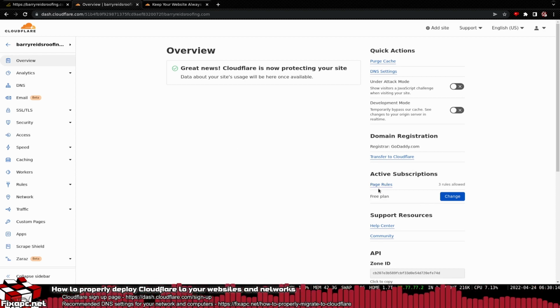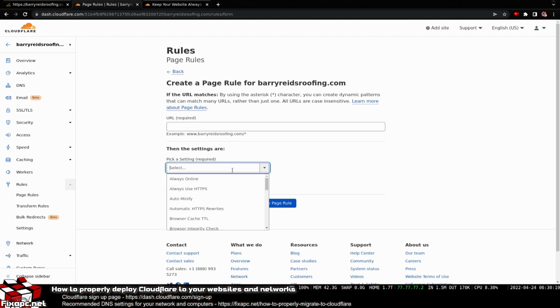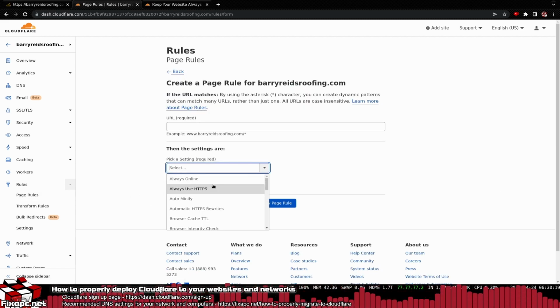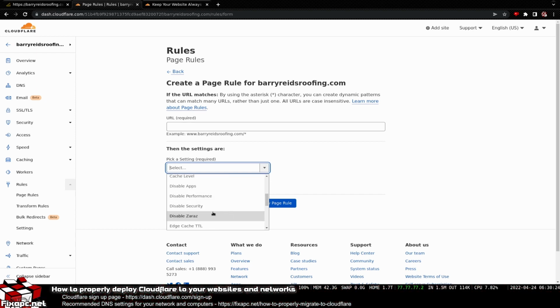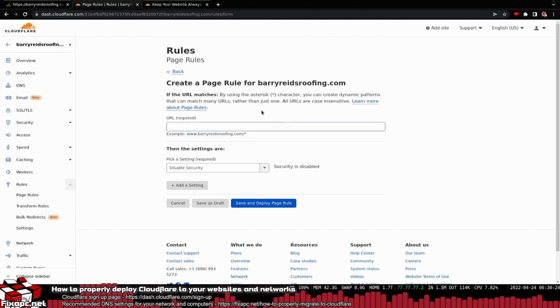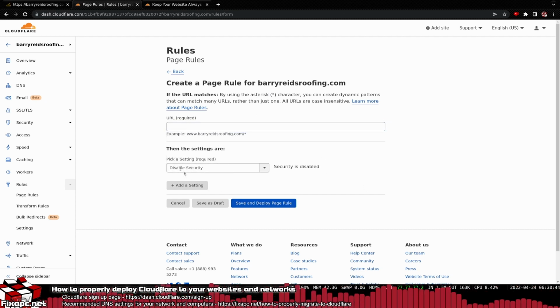The first thing we're going to want to do is go to the page rules. Then you want to create a page rule. Now, usually disabling all the security is an enterprise feature, but something interesting is I saw disable security right here. There are only 3 free rules, and the rules are mainly used to apply certain feature sets to certain pages on your domain. What they say here is that they recognize the asterisk symbol as everything. If that statement is true, we're going to take advantage of that.